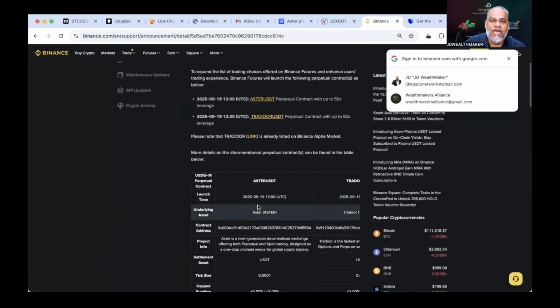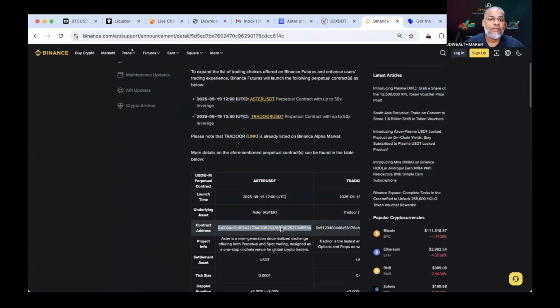Now you can see if I go down, you see ASTER, and this is the contract address. Can you see that? So now I know for sure that I have the correct contract address. This is important. This is where people make a lot of mistakes. You see a lot of fake ASTER tokens, and people buy those tokens, and then suddenly in a rug pull, they lose everything. So you have to verify, most important, the contract address. Okay, now let's get back to our presentation.